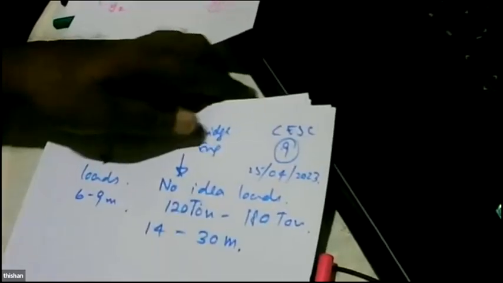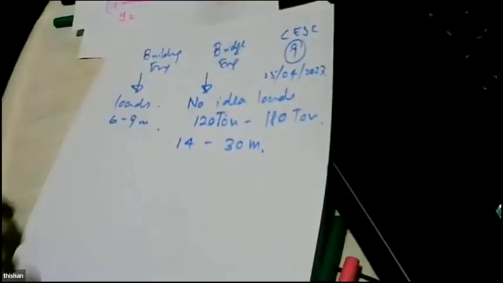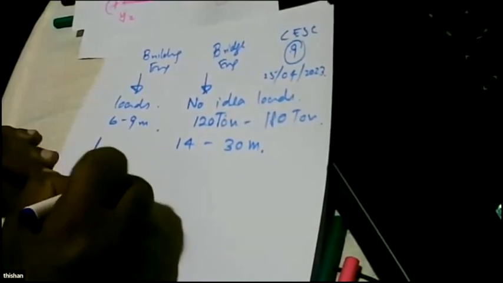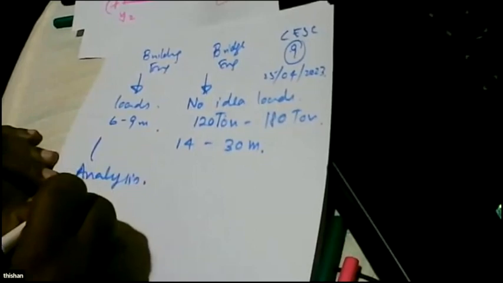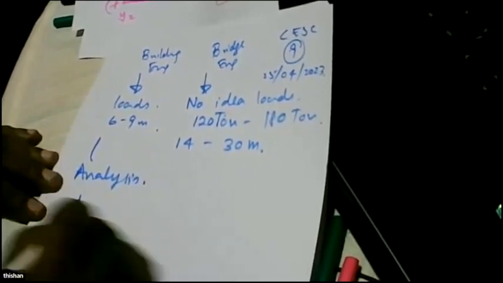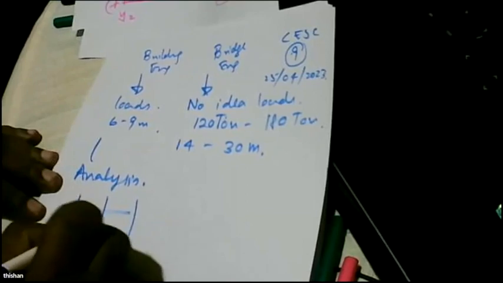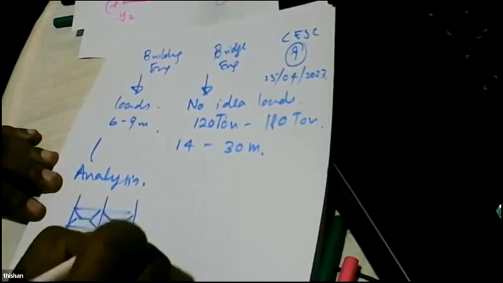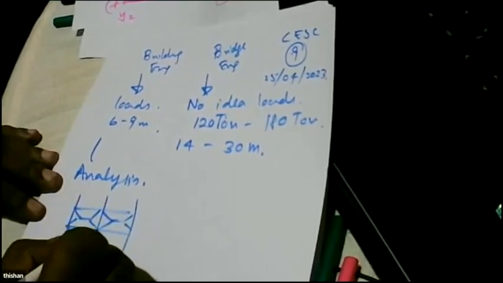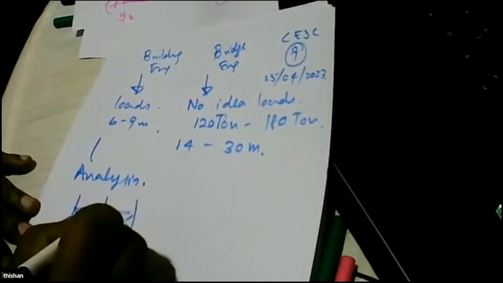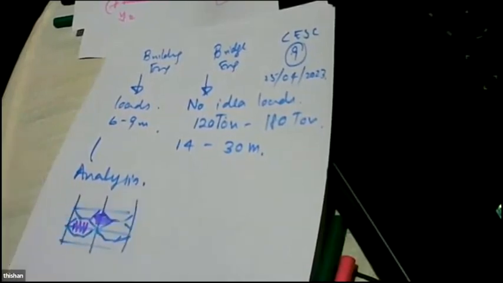Right? And then here in the building, analysis is fairly straightforward. Why? Because we know there's a grid of slabs, and now the loads are distributed. So we just do this and say the load of this area will come out to this beam. The load of this area will come out to that beam. Very easy.